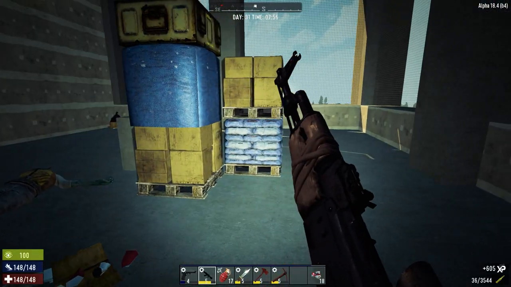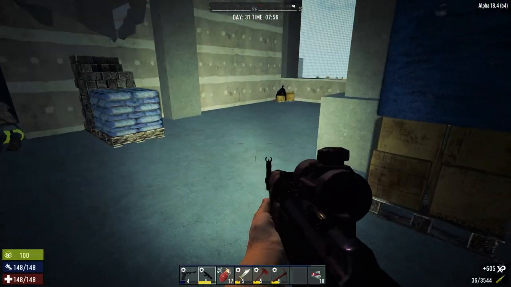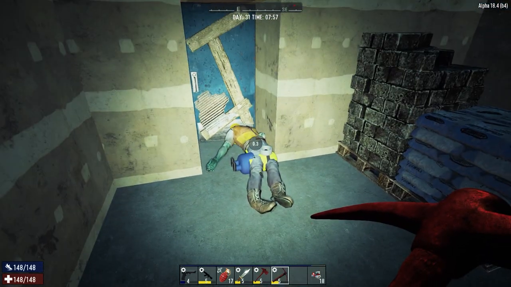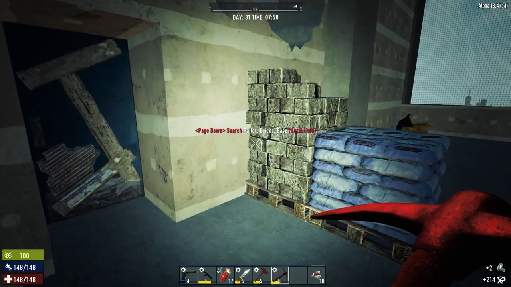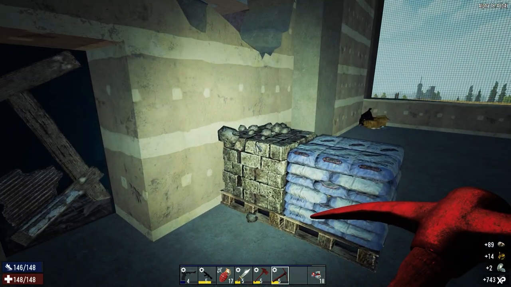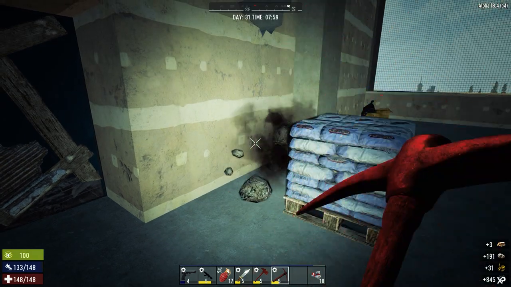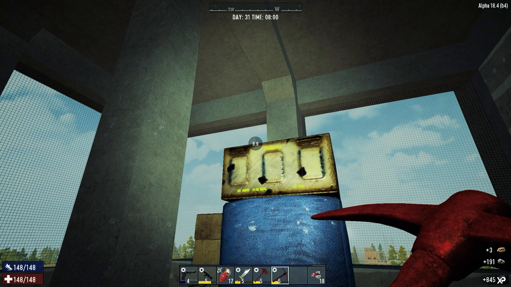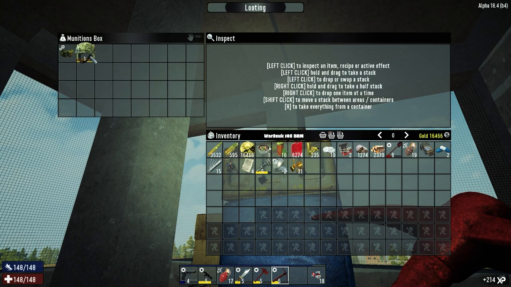Trying to keep my ears open. Alright, I think that's it. Weird that he wouldn't go up this way. Maybe they don't see that as a valid path. Alright, let's see what we got in here. Hopefully it's an automatic weapon, please. Nope.